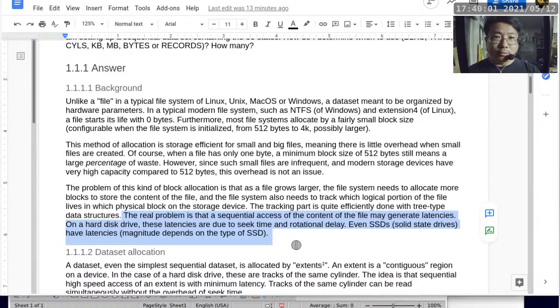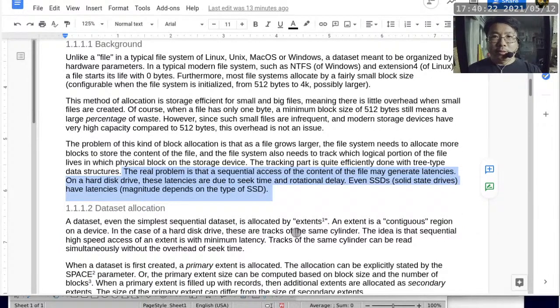No, that is not really an option. So that really is the reason why a dataset is not allocated the same way that we normally allocate a file on a desktop computer or a mobile device, because it really needs that extra efficiency.